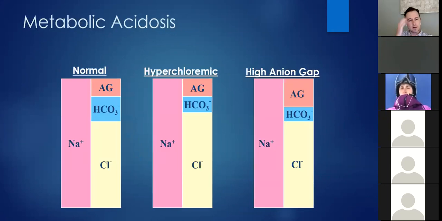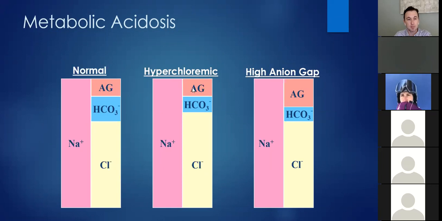Okay, so let's look at it a different way, because sometimes that can be a little bit confusing when you're doing equations. Like I said, your anion gap is comparing your positively charged molecules to your negatively charged molecules. So this is normal, so this is all your sodium. Over here are the two negatively charged molecules that we measure, chloride and bicarb. And then your anion gap really is just all of these unmeasured anions, which usually equal about 12 in mathematical terms. So in the setting of hyperchloremic or non-gap acidosis, you can see your gap stays the same.